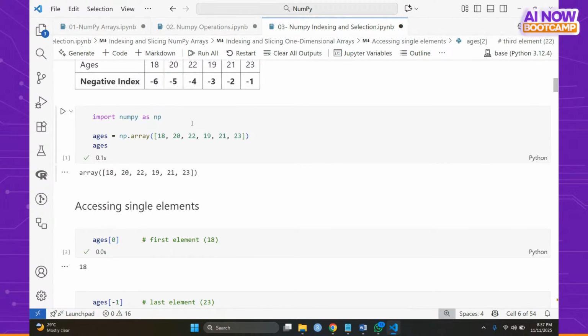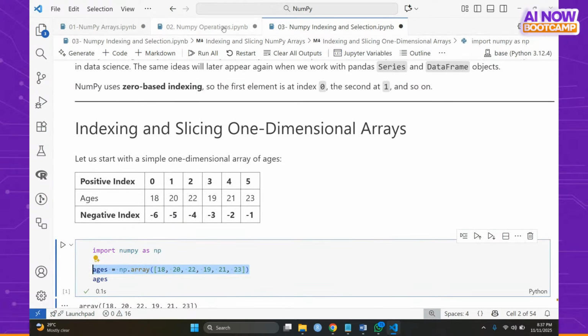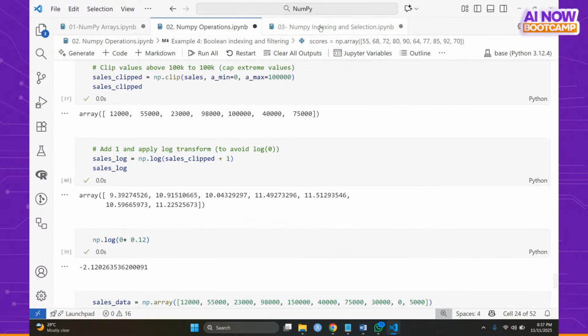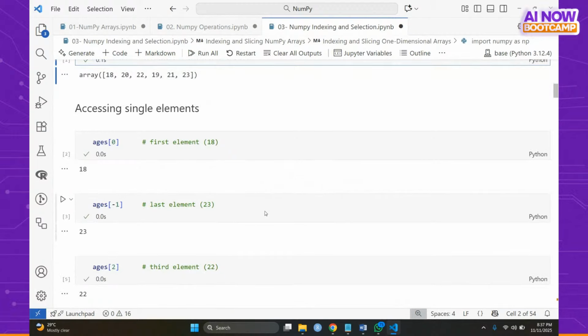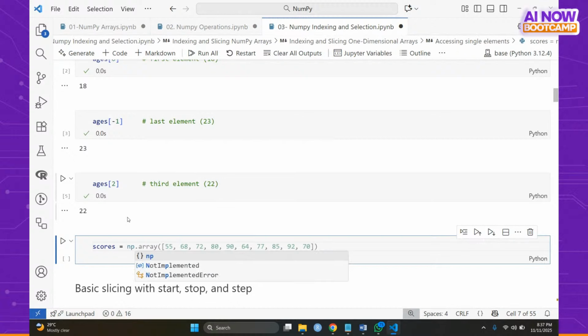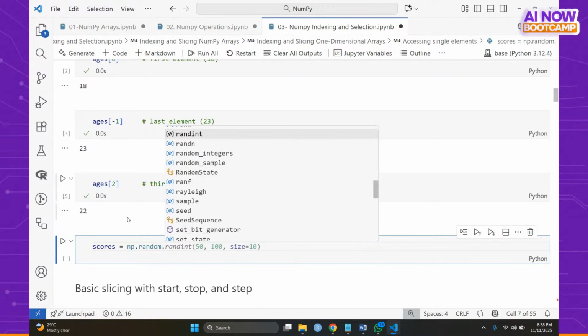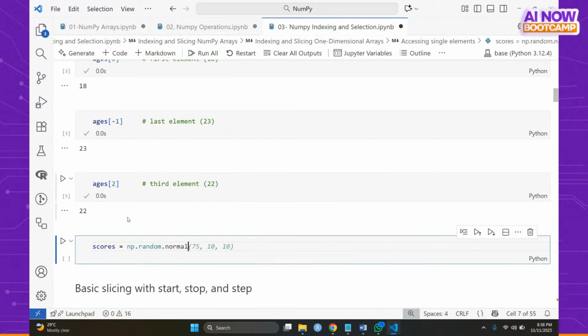Now I want to create this. Let's simulate numbers. Here we are calling it score, and we are simulating with np.random.normal, a normal distribution. Here we are simulating 10 numbers.